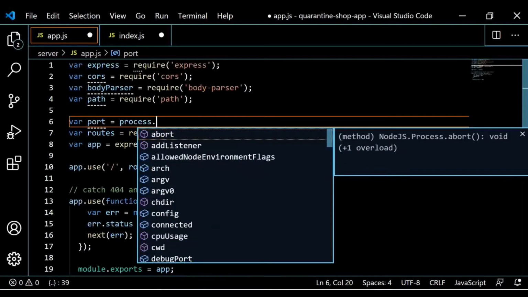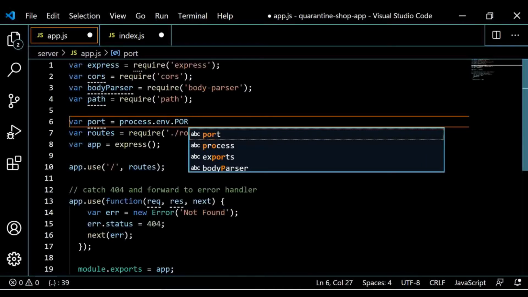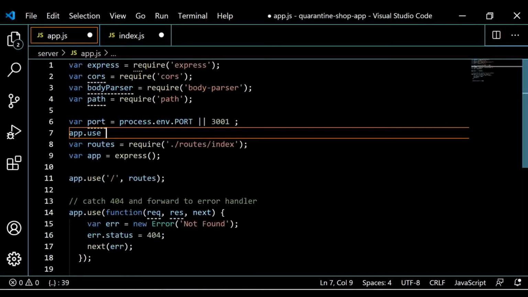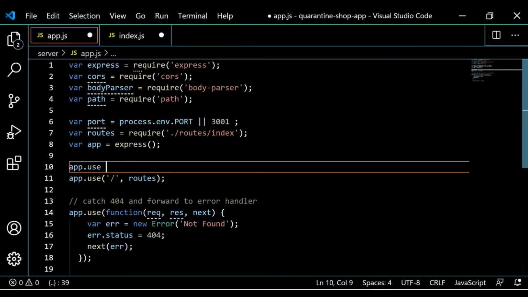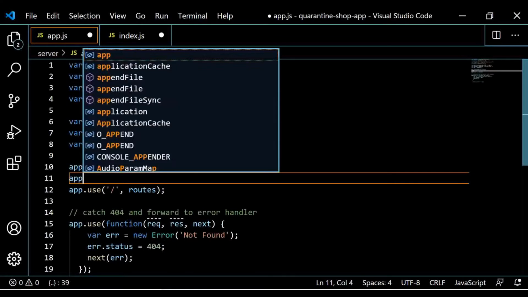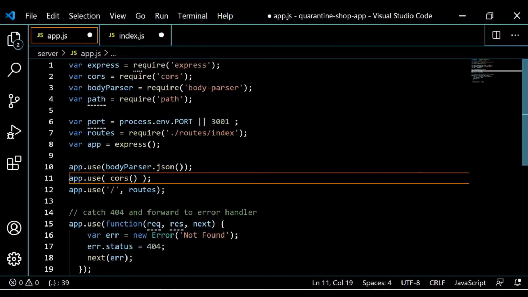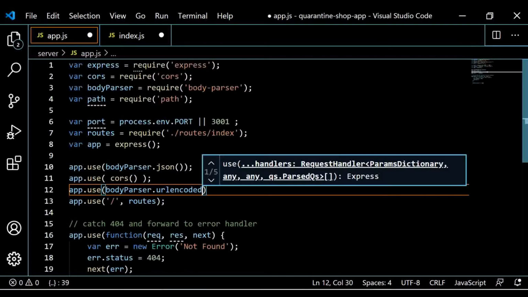If we explicitly provide any port number, then app will use it, otherwise we'll use 3001. And app.use bodyParser.json basically tells the system that you want to use JSON. Let's enable CORS requests. The extended option tells the system whether you want to use a simple algorithm for shallow parsing or a complex algorithm for deep parsing that can deal with nested objects as well.